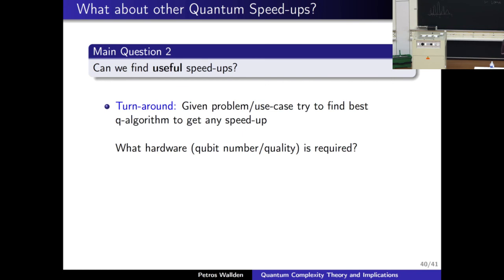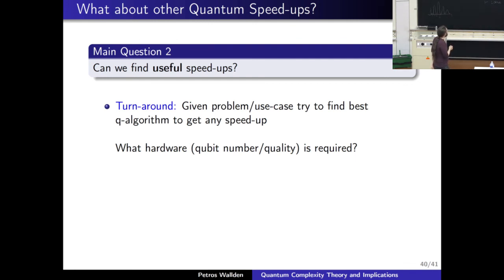Okay, and then the second question is, can we find useful speedup? This is maybe even the most crucial question, at least for the near-term future of our field in terms of interest and applications. I firmly believe that quantum computing is the answer for the future, even if we fail to find near-term applications, which we are likely to succeed. But even if this fails, I imagine that in the far future, we're not going to talk about computer science. It will be quantum computer science. But having said that, for the field to progress right now, we need applications now-ish, in the near term.